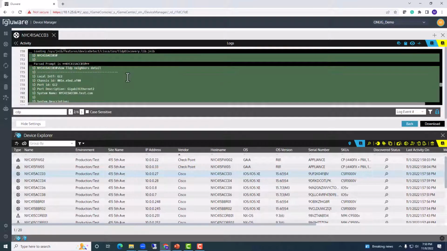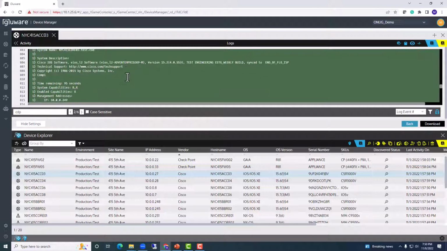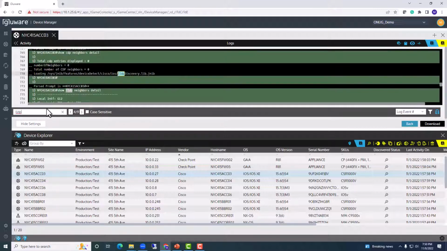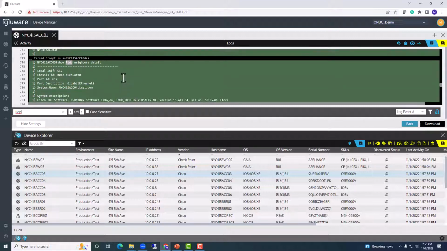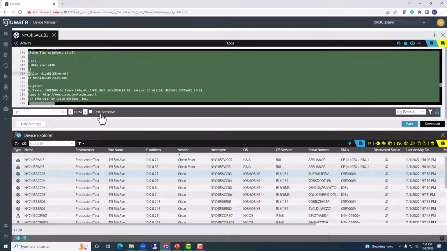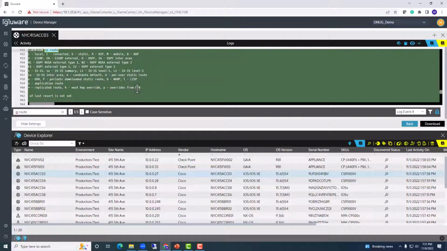So all the Cisco Discovery Protocol data we're capturing is pulled into our database, and we extract what we need into the schema for relationship mapping. Just to expand on that, we are also capturing LLDP, same as CDP, from a neighbor discovery standpoint. And just to show you that we are also capturing layer 3, let's look for IP route. So we're capturing IP route.